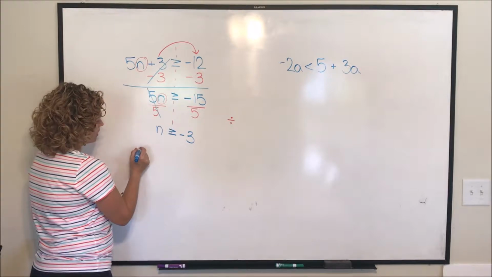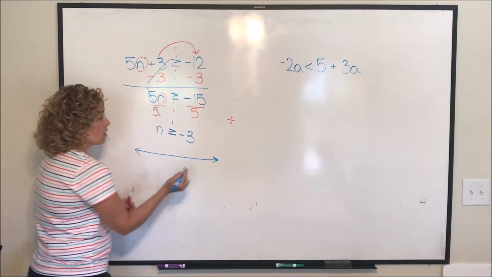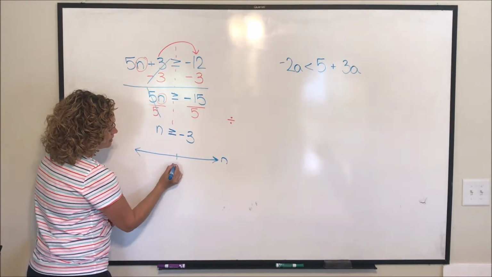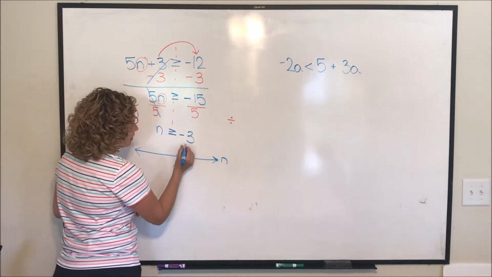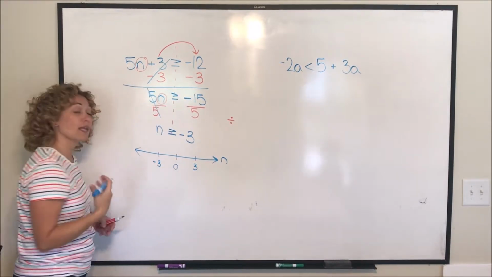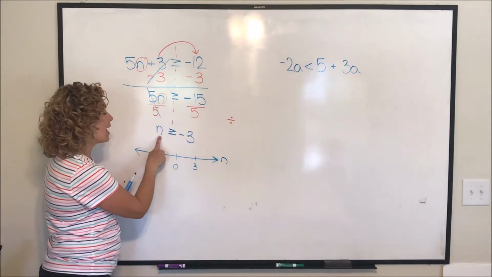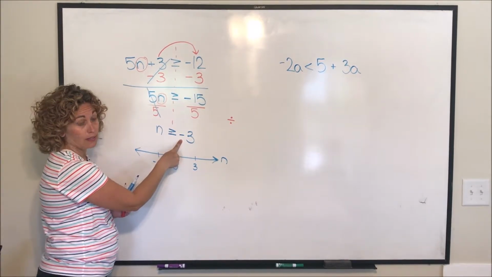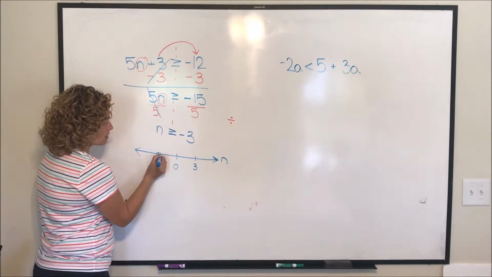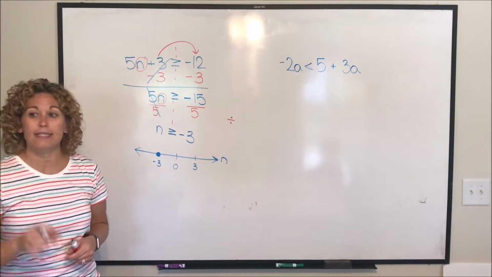Now, when we have an inequality symbol, we are actually able to graph this on a number line. Our number line is called n. Now, we've talked about many times, I like to see the 0 just so I know where your middle point is. This is 3, so I'd like to see a positive 3 and a negative 3 because that lets me know you know where the positives and negatives are. Now, does n equal negative 3? In this case, it does equal negative 3. So instead of an open circle, we are going to color in that circle because it does exist at negative 3.